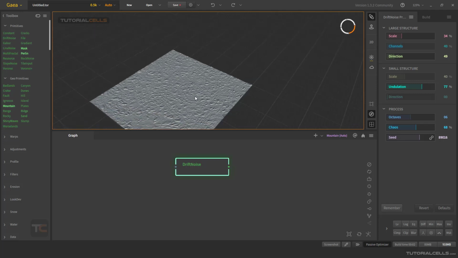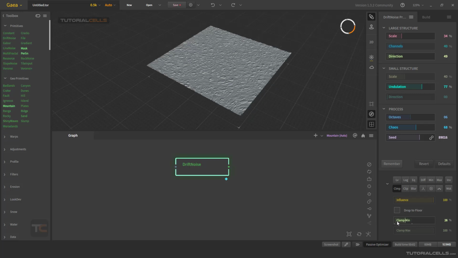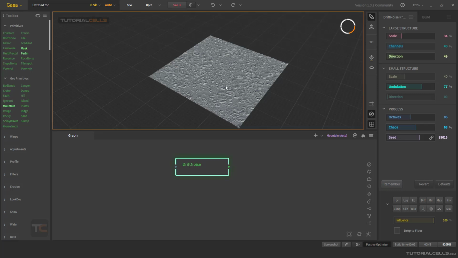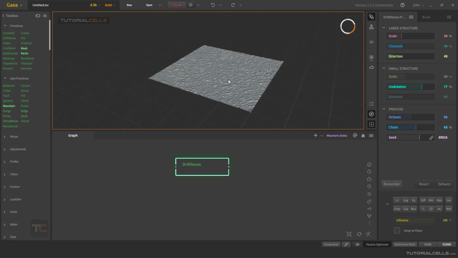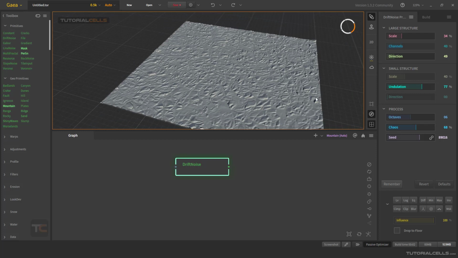So you can use it, or you can use a clamp and minimum and maximum of that. In this case we don't need it, because the drift noise is created based on the surface. It does not have any peak or bulky shape.